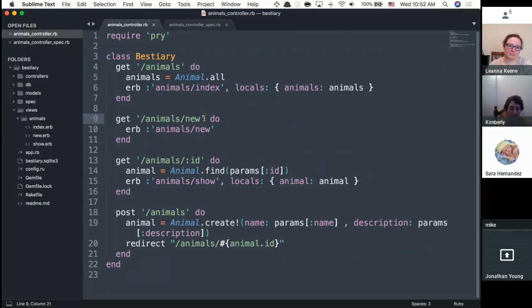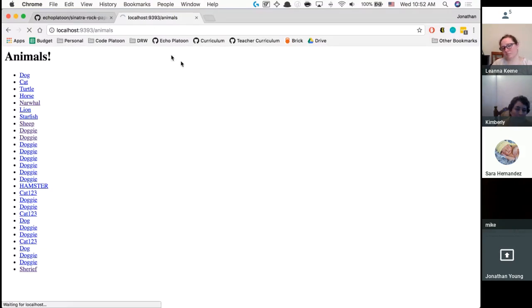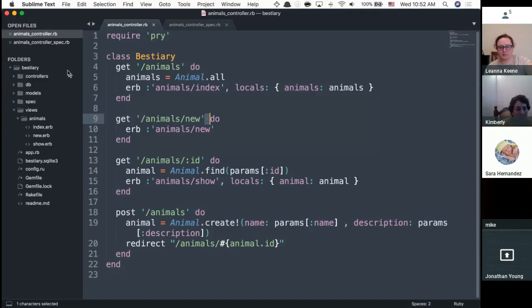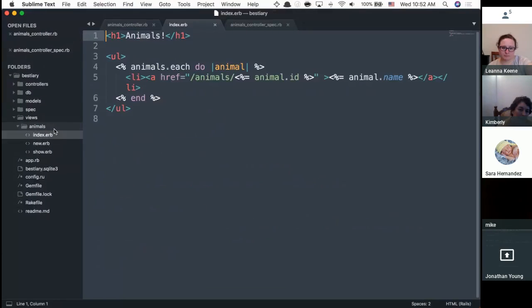So I'm on the main page right here. And as of right now, I have to type in /new every time to get to the new page to create a new animal. Instead, on this particular page, I want to have a link maybe right up here that'll say create a new animal, so I can just click it and it'll take me there. So which one of these 3 views controls this particular index? All right. And I want to put a link above the entire list. So is it going to be on line 2 or is it going to be on line 8? On line 2. So I'll just create a real quick href.